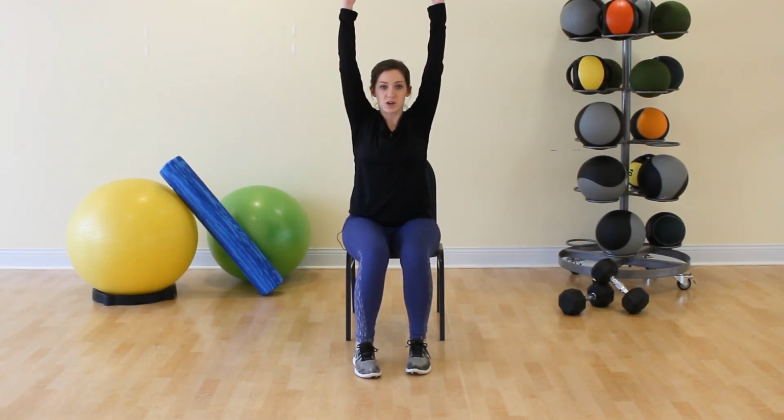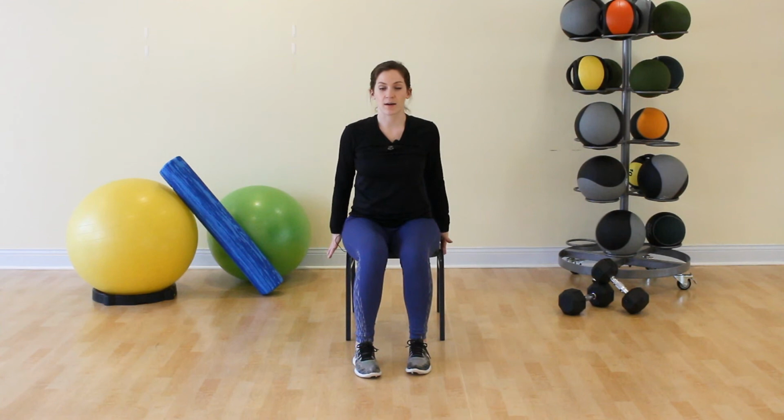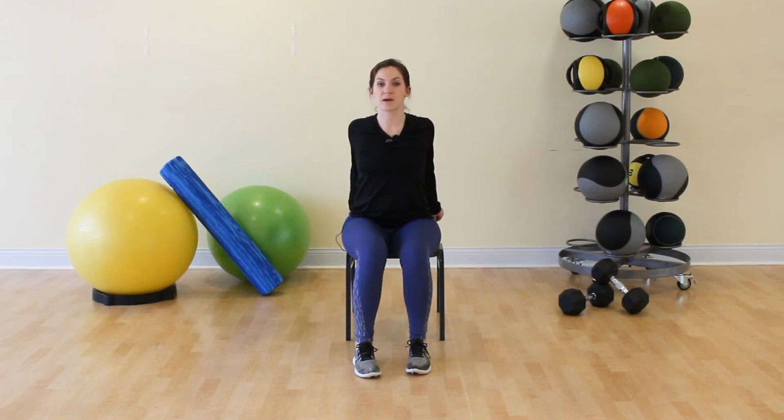Swing both arms straight up. Swing them all the way back, grabbing onto the bottom of your chair or the back of your chair. Press your chest forward, squeeze your shoulders back and down, slightly tilt your chin up towards the ceiling. Good, now take deep breaths in and out. Push your chest forward, and then slowly exhale.